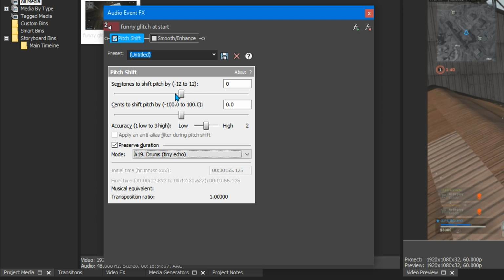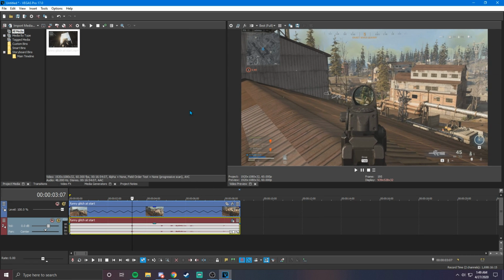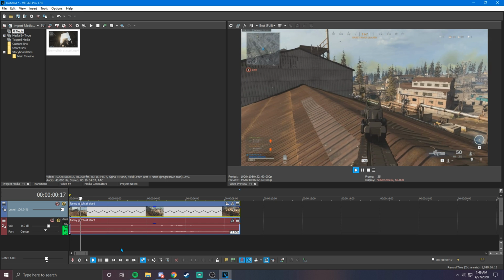And now the very top bar, the shift pitch, is essentially the low pitch or high pitch. If you go negative, it'll make your pitch lower, that super deep voice. If you go higher, it's going to sound like the Chipmunks, Alvin and the Chipmunks. So we want lower to make it more funny. We're going to go -5. We're just going to cancel out of here. It'll save automatically. And let's give it a listen and see the difference.